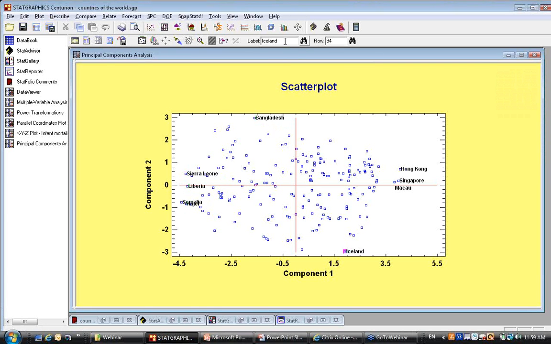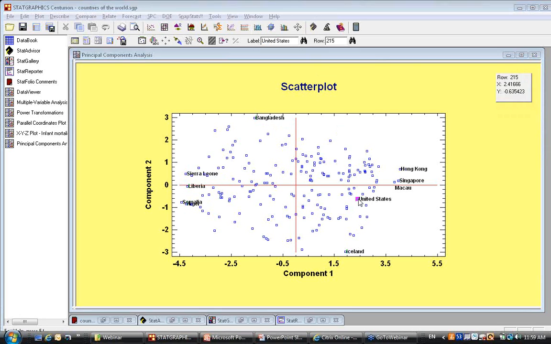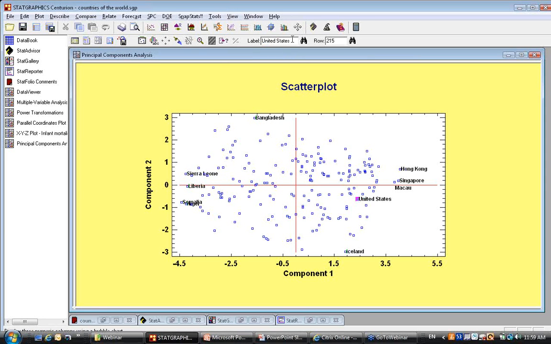Now, if you wanted to find a particular country, for example, if I wanted to find the United States, I could go up to the toolbar here, type in United States, and click the binoculars. It turned a point red, this one right there, so that is the United States. I don't know if you've ever used this facility to look for an observation, but if you type in the name of a country up here on the analysis toolbar in the label field and hit the binoculars, it will turn a point red, which makes it easy to identify its location. So the United States is fairly highly ranked on the first component, and close to 0, or close to average, on the second component.